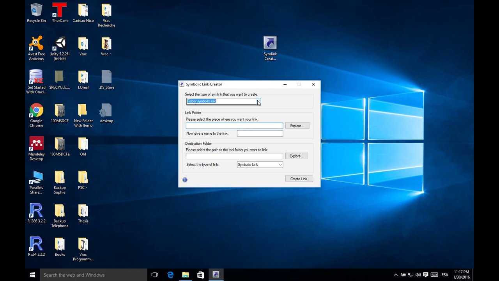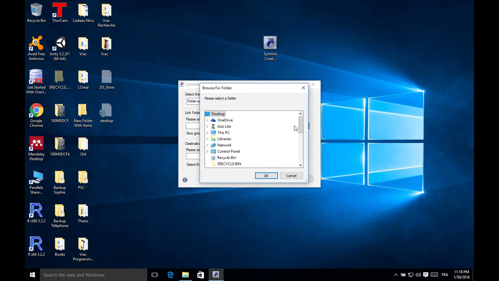So here you just have to choose folder symbolic link, and then what we're gonna do is select the place where you want to link. So basically this place is gonna be the previous Mendeley folder.